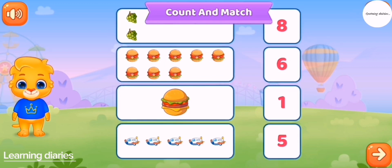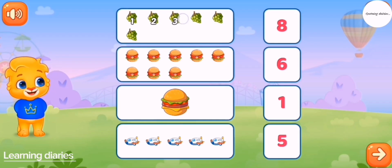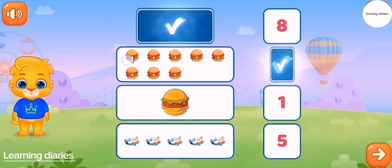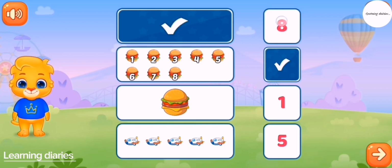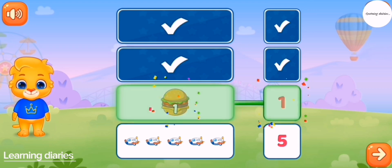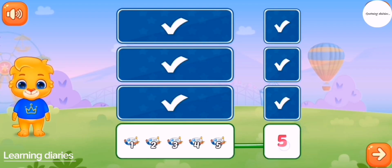Count and match. Eight, six, one, five. One, two, three, four, five, six. One, two, three, four, five, six, seven, eight. Eight. One. That was awesome. One, two, three, four, five. Five.